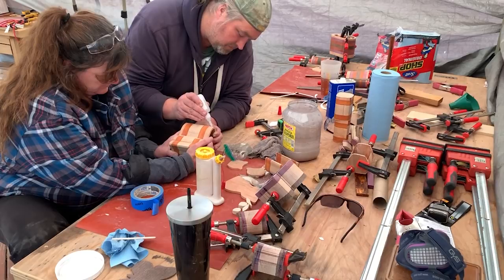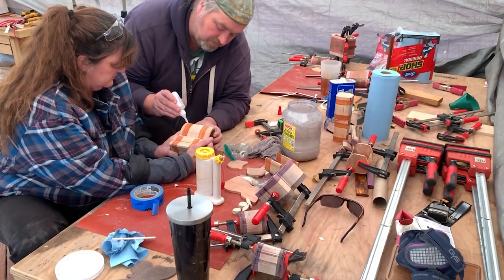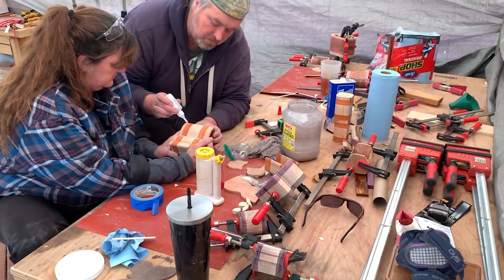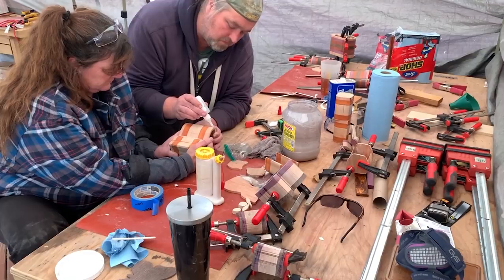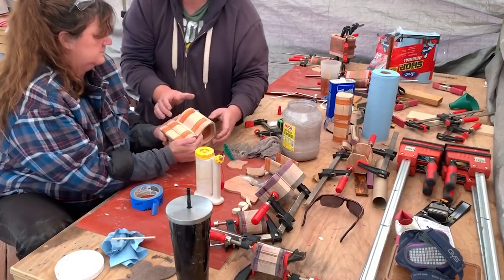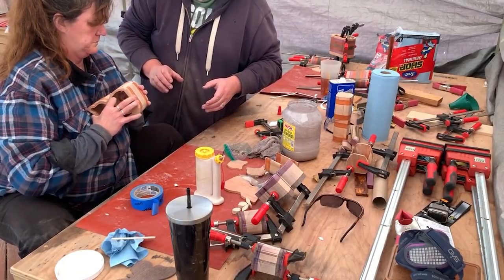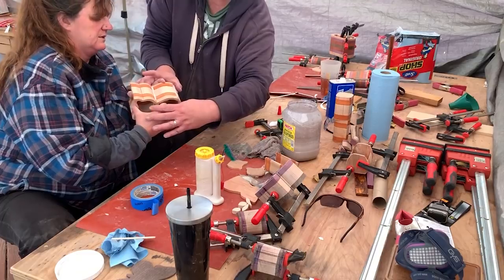Okay, so here you see I'm using a little bit of CA glue on the edges. The cuts Kat made were so strange, and it was going to be so hard to clamp it, that we decided to put wood glue in the center of the joint and then put CA glue on the edges, just so we could hold it all together. The CA glue acts as a temporary clamp.